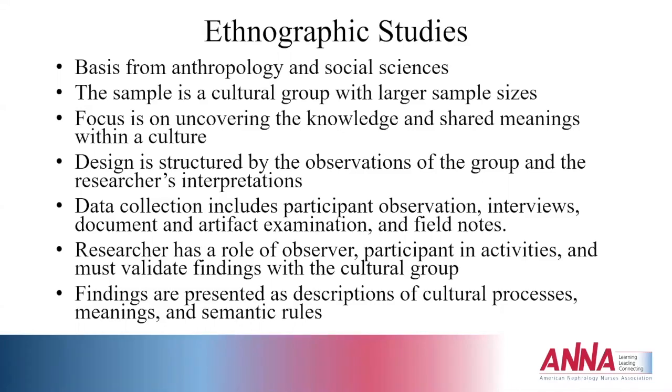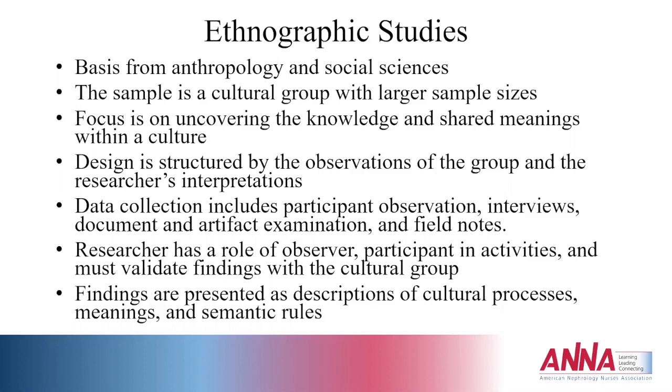So the researcher may engage in a meaningful way with these individual members within the group. And these individuals are known as key informants. Through engaging with the group and the key informants, the researcher will uncover the knowledge and shared meanings within the group or culture. The design is structured by the observations of the group and the interpretations of the researcher. The researcher may collect data through observing the group and the key informants, through interviews, through field notes made during observations, and through examination of documents and other artifacts.